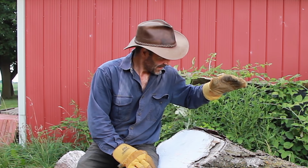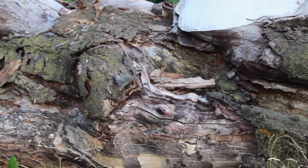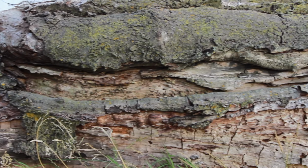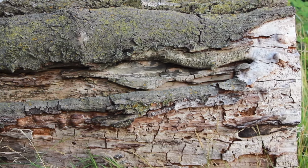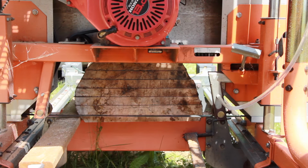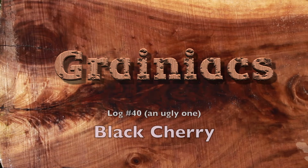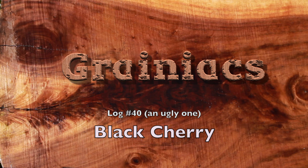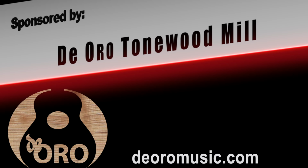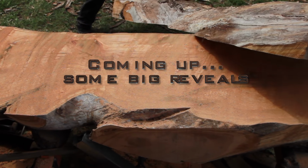Okay, this is it. This is the ugliest log I own. Now, I've actually been saving this one because if there's still good wood in here, I think that this is going to be one of the treasures. I think there's really going to be some interesting stuff in here. That is unbelievable. That is gorgeous.